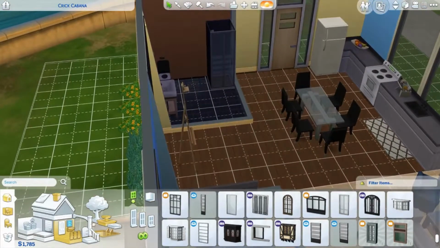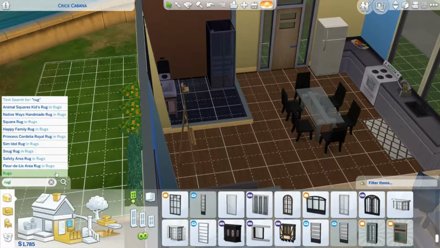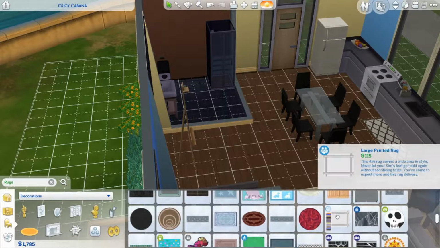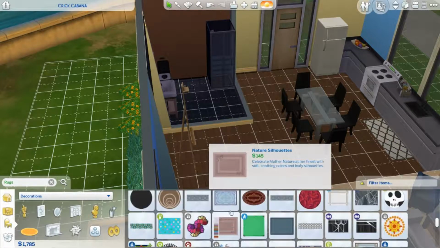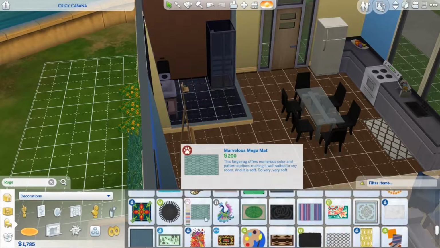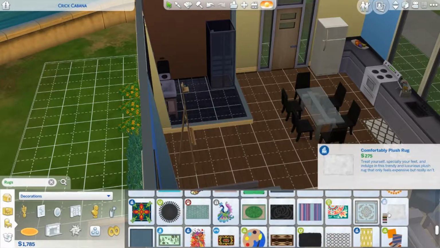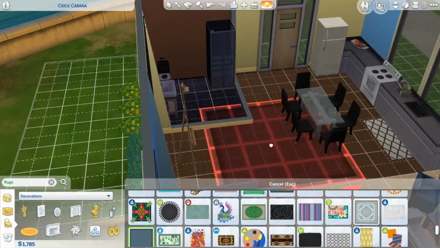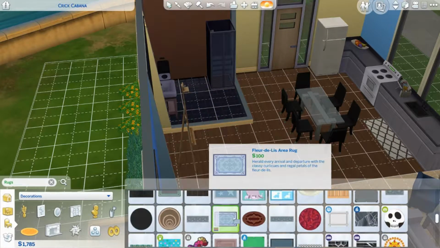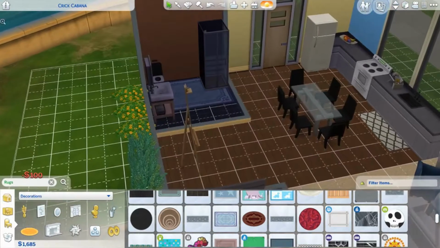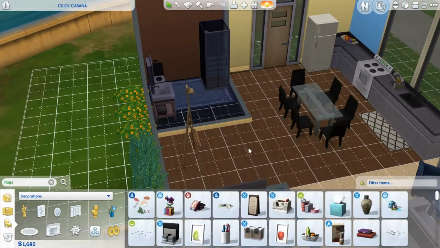So now we're going to go over here and search rugs. We need a rug for our bathroom, and it's sometimes difficult to choose rugs, especially for a small bathroom and a single shower. So we should pick a rug that at least fits into the bathroom. See, all of these do not even fit the bathroom. So we're just going to pick this one. It stretches across the whole bathroom basically, but it's okay.